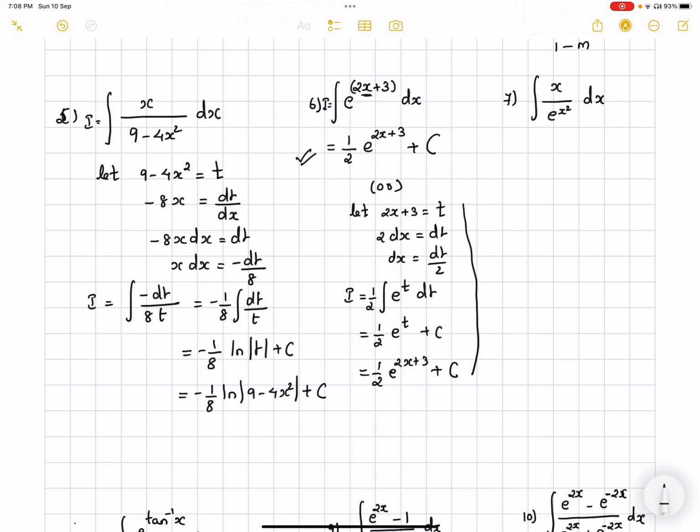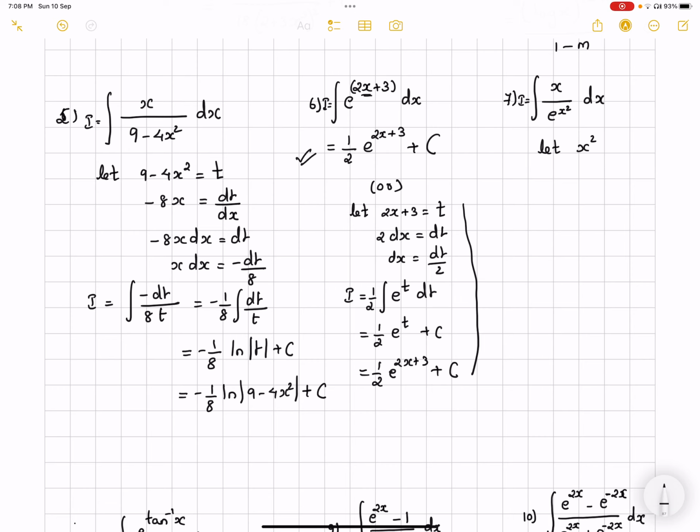If you would have guessed by now, your substitution is going to be x squared. When whichever is coming inside the root, which is log of something inside, not log x alone, but log of some composition of another function, or sine of the composition of another function, or e raised to the power of another function, those are the functions you consider for substitution. Then check the remaining part of the question: when you differentiate these functions, are you getting the remaining part of the question? That's how you need to check.